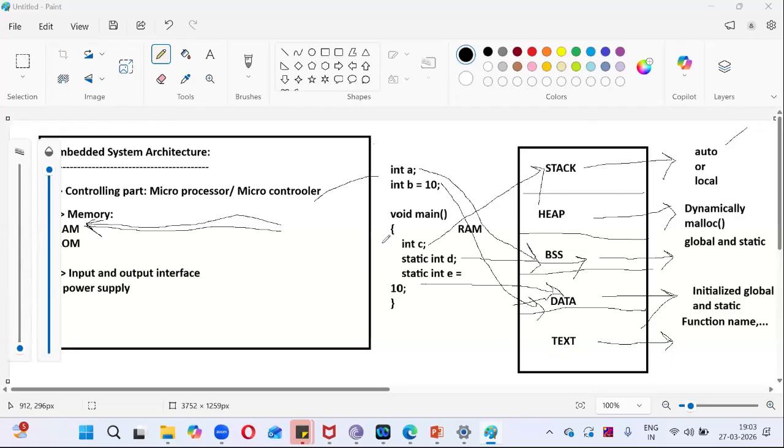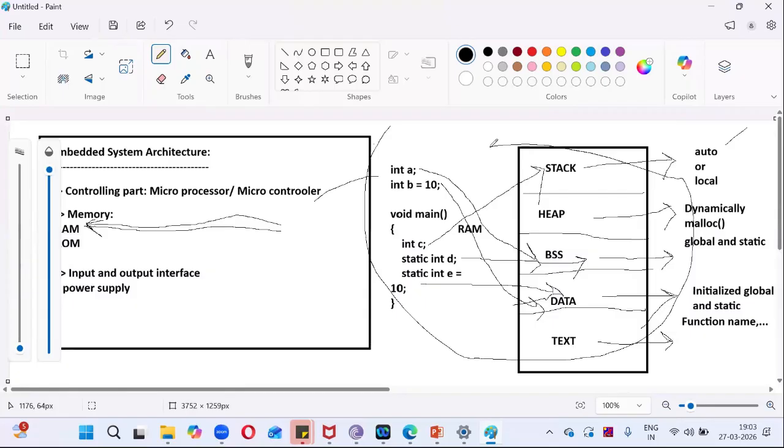In the startup file, it is clearly mentioned which variable will be stored where, with which address, the starting address and the end address, and it will always be in RAM. So remember, whenever we execute the program, we store it in RAM, and this is the memory architecture we generally follow.